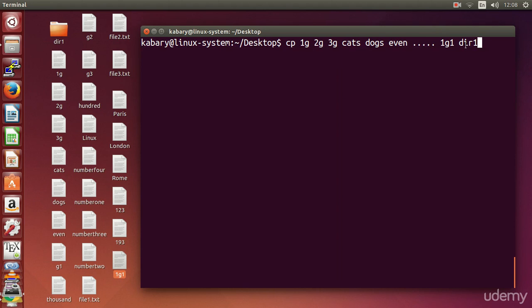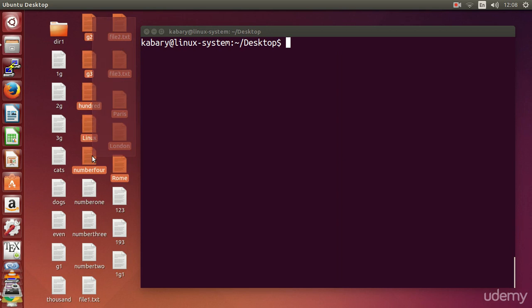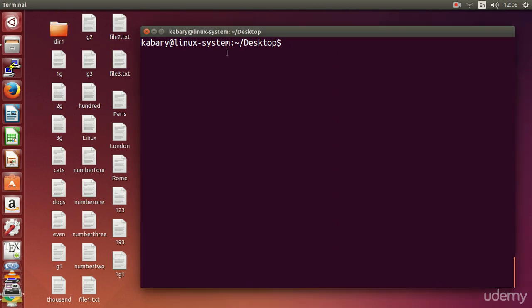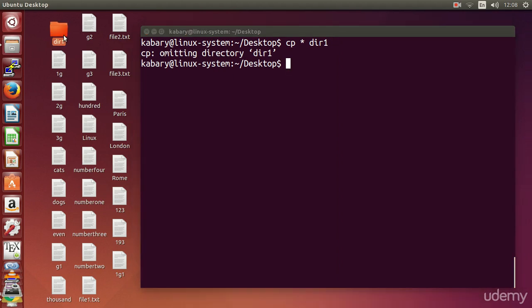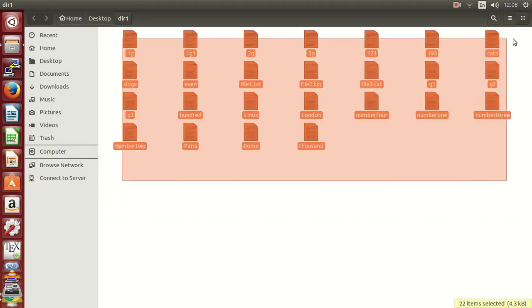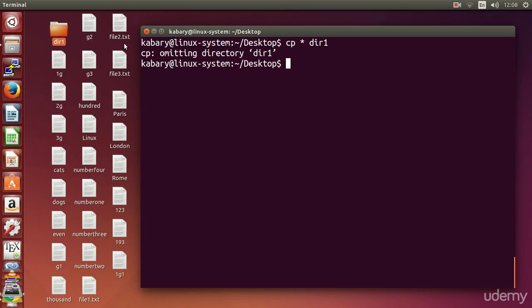And you're right, you can do it this way. But have you noticed one thing? It will take you forever to include all these file names without any error and then copy them to directory 1. Instead, we can use the asterisk. So if I say cp star directory 1, this will simply copy everything that I have here to directory 1. So let's execute this command here, and let's open directory 1. As you can see, every file on my desktop was copied to my directory 1. So it's magic, right?